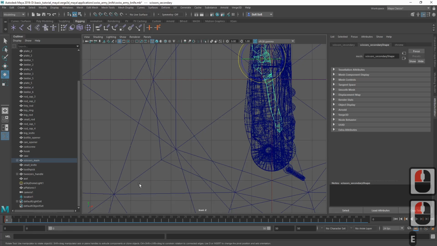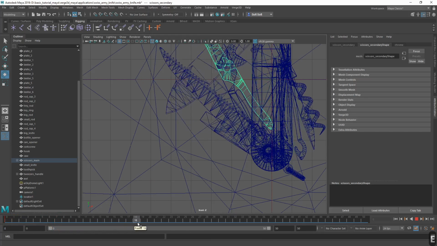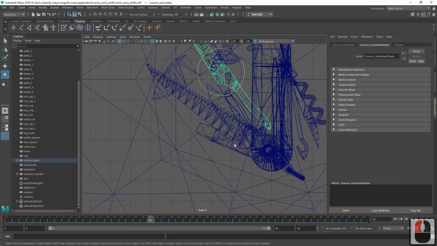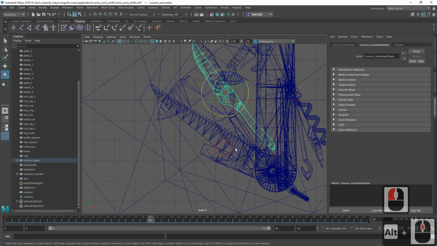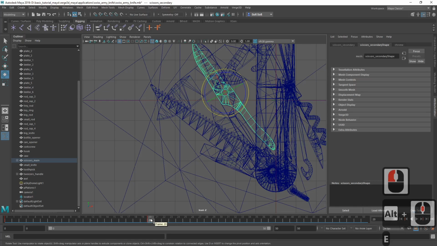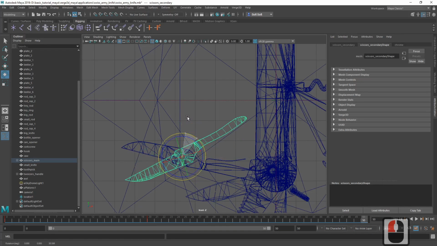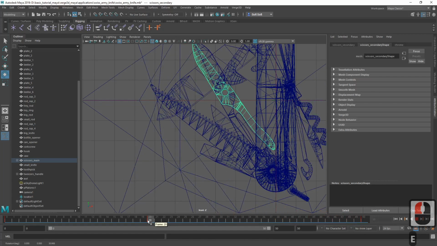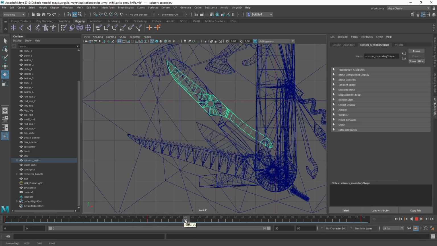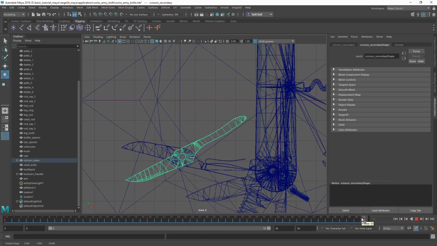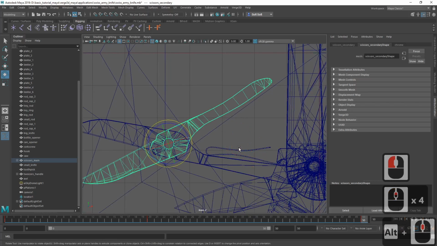Add a key at frame 0 for the original position. And also add a key somewhere in the middle, say at frame 20, so that the animation starts later. Finally, at frame 50, move this part to its end position and add a key. So the scissors no longer poke through the body.